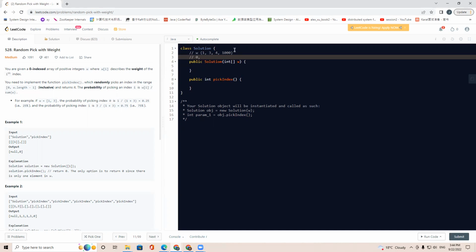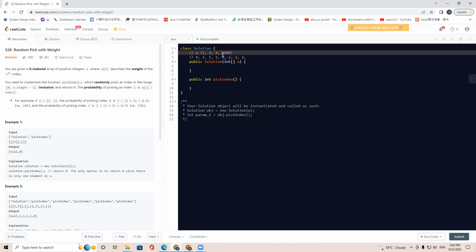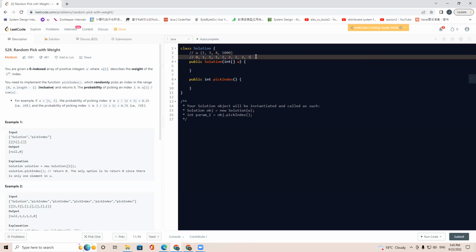And index 1 will have weight 3, so let's assume index 1 will appear 3 times. And index 2 has weight 4, so let's assume that 2 appears 4 times. And the index 3, or we'll say n, has the weight of 1,000. So this 3 will repeat 1,000 times.